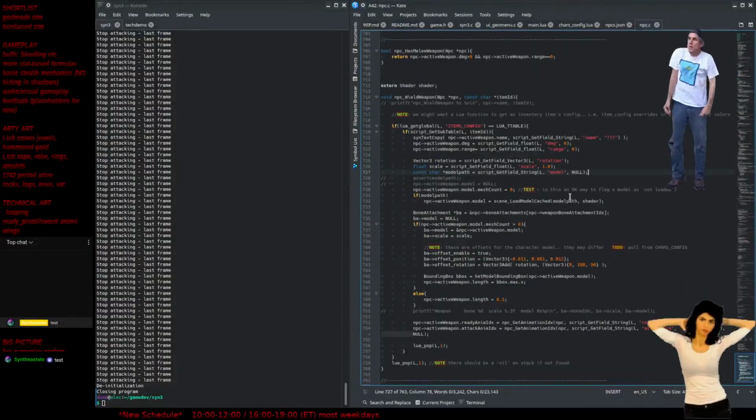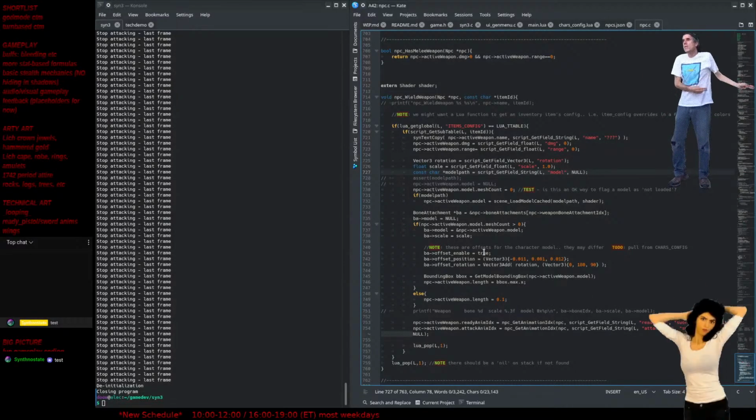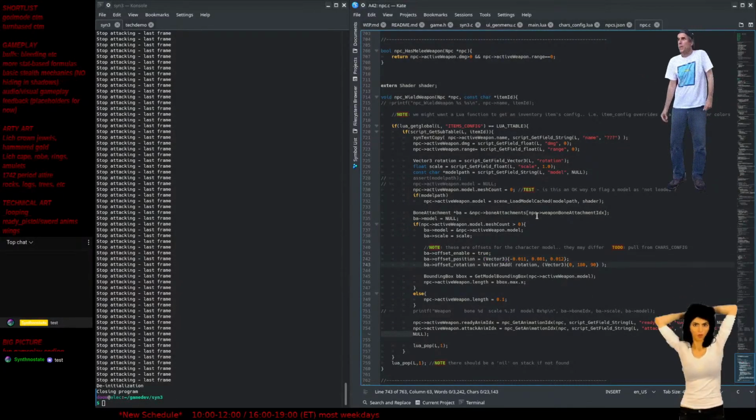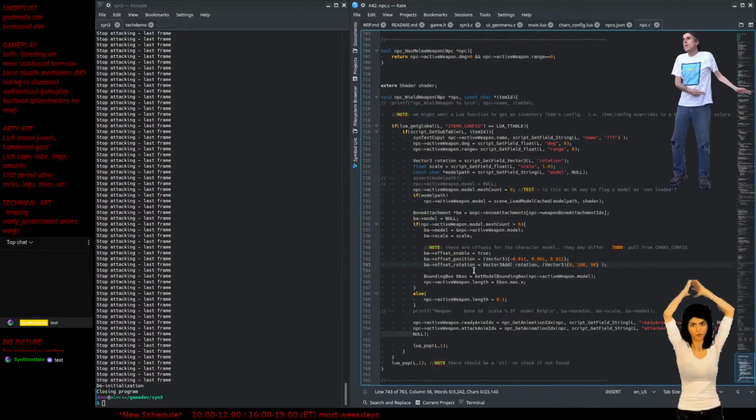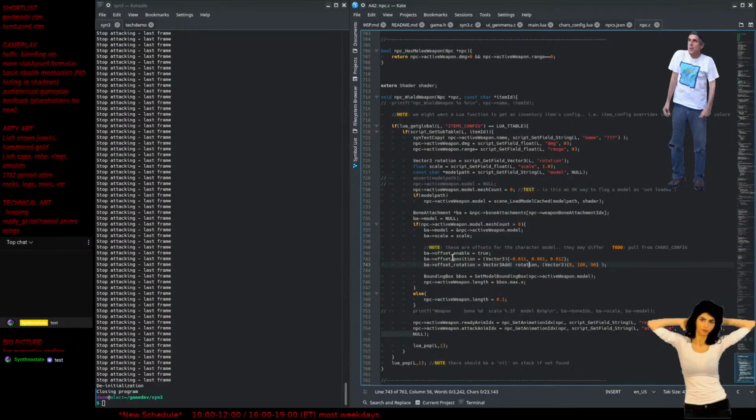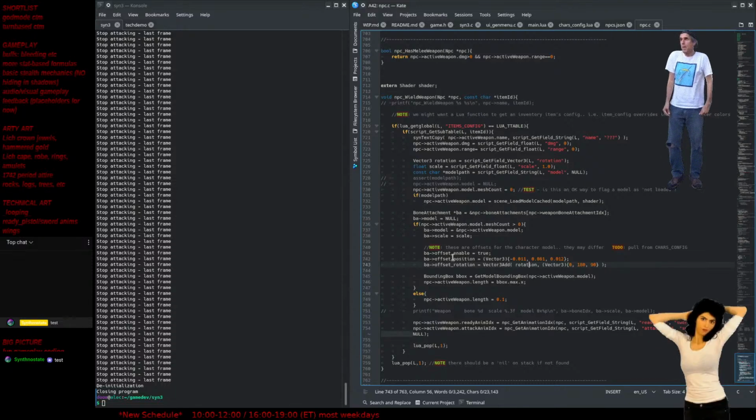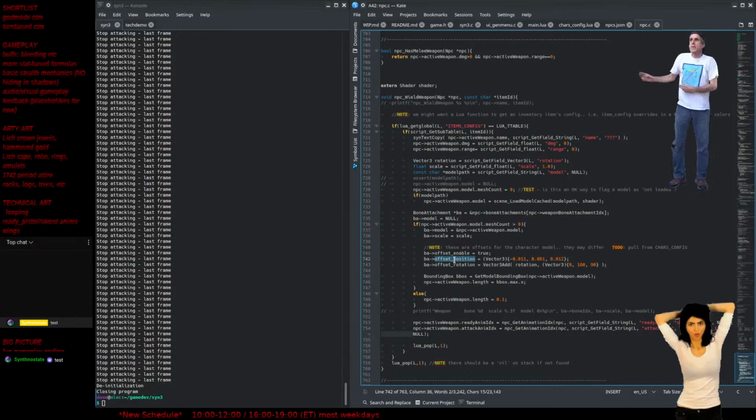I think that has to do with this code here for this offset position. So I think that gets multiplied by the scale, and it shouldn't. We should really be switching that around.